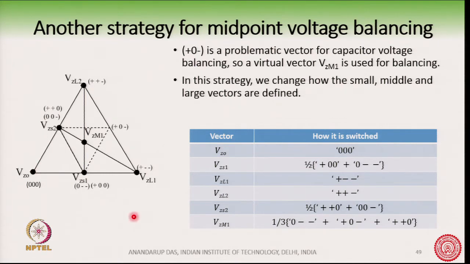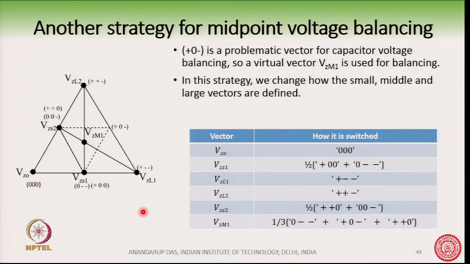You can argue that we are utilizing this vector, but we are not specifying that there is a vector here. Instead, we are saying that these black circles are our available vectors in this sector. So, we are redefining the space vectors in this sector. And what is our new definition? The new definition is given by this. We are defining these vectors by using these switching state combinations. The most important one is this vector Vz_m1, which is defined by saying that we will use these 3 vectors for 1/3 durations of time.